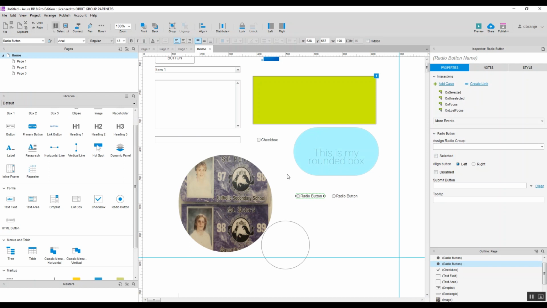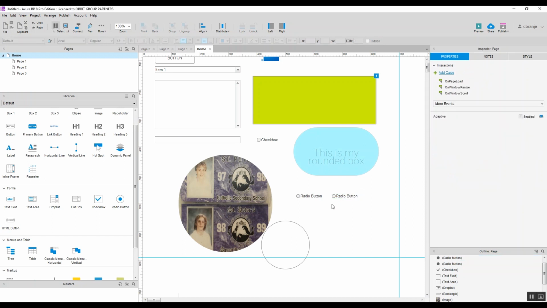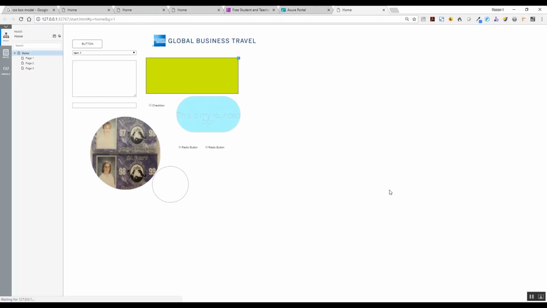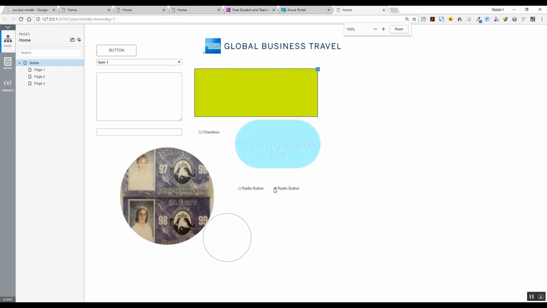Yes. Radio buttons need to be part of a group because they need to know which one you've clicked. So I click here, and then I'll just type in group 1. Then I click the other one, and I should be able to pick group 1. Now when I play it, cross your fingers, it should only pick one. See how it actually functioned? To do that in InVision and Sketch, you need to draw two versions of your screen. That's a pain.